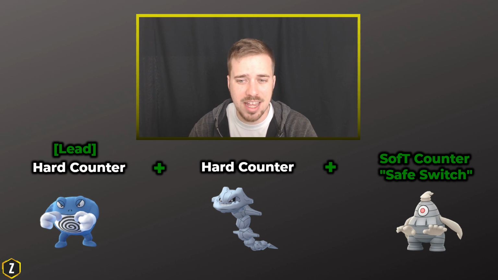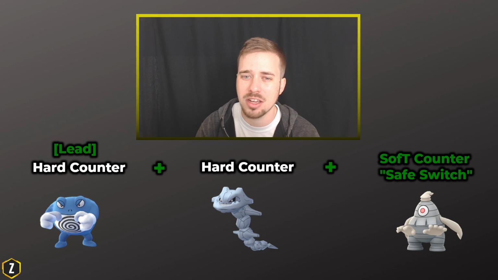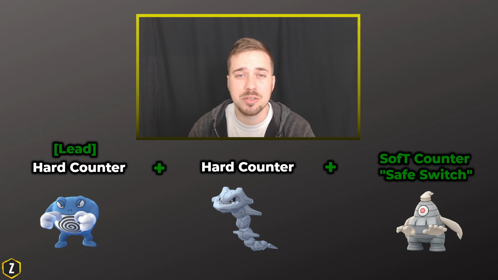So we had Steelix, and then a soft counter safe switch, which was found very early in the tournament, which was Dusclops. Dusclops was extremely bulky with Hex, Shadow Punch, and Fire Punch. It didn't matter what you faced in the tournament other than a Bastiodon, which is again why I say I might have gone for Bastiodon in hindsight. But it did really well for me.